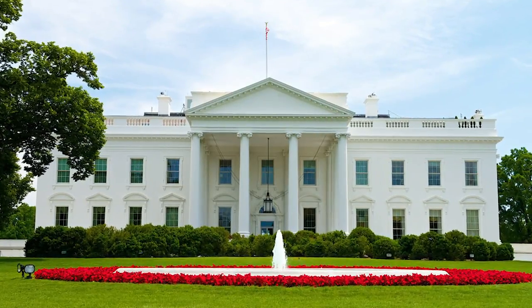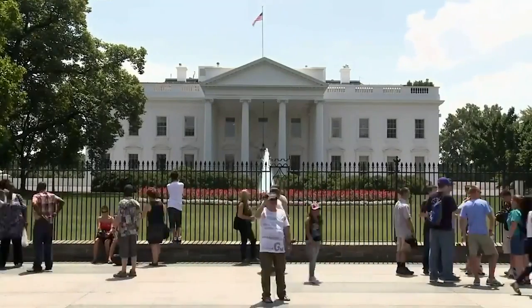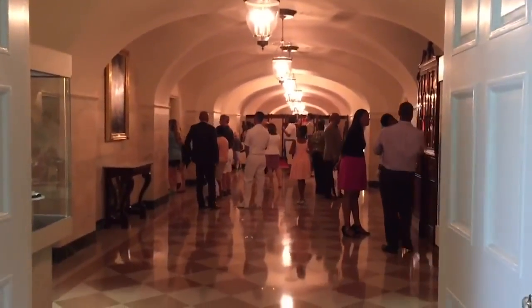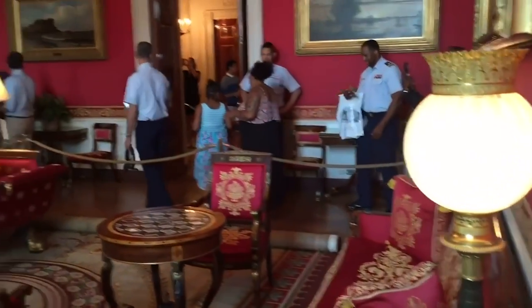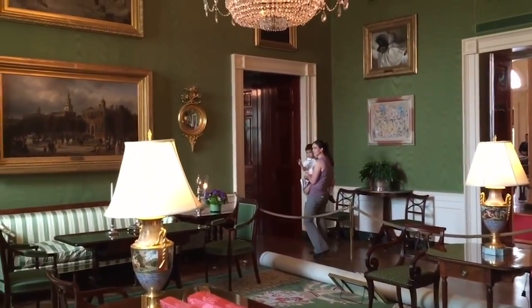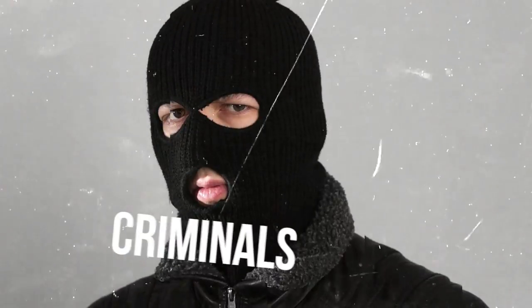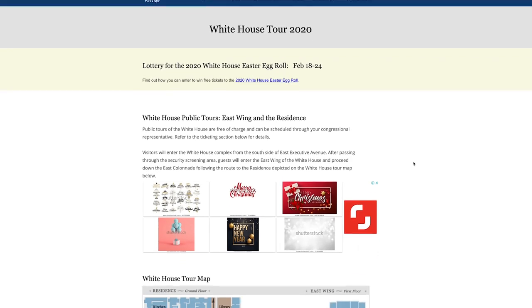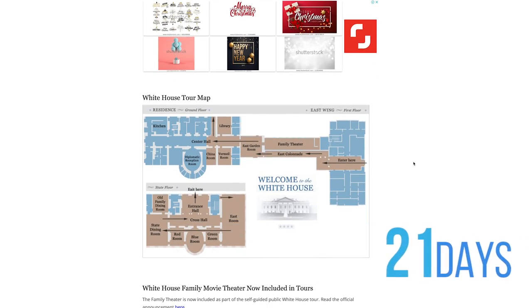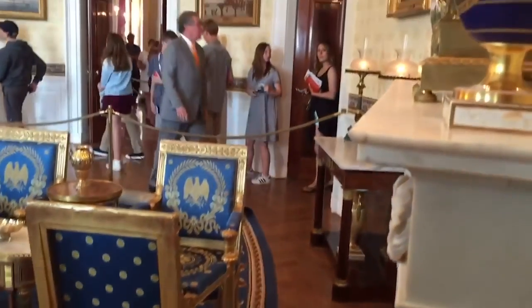Visiting the White House is on many people's bucket lists, as standing outside the gates staring at the outside can only stay interesting for so long. However, if you want to actually get inside the White House and take a grand tour of every inch of the hallowed grounds — or at least the parts they're comfortable with you seeing — you'd better plan ahead. Way ahead. You can't just show up and request a tour that day. It would be way too easy for criminals, would-be assassins and general ne'er-do-wells to sneak in that way. So, the White House requires that you request a tour no less than 21 days in advance, both due to the popularity of the tours and the need to vet whoever wants to enter the president's home.